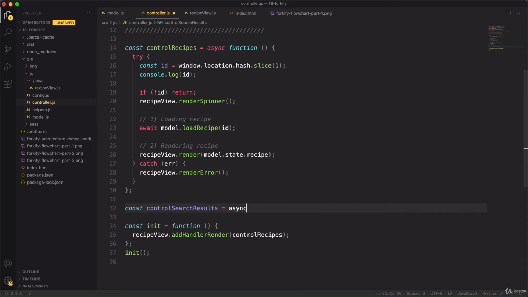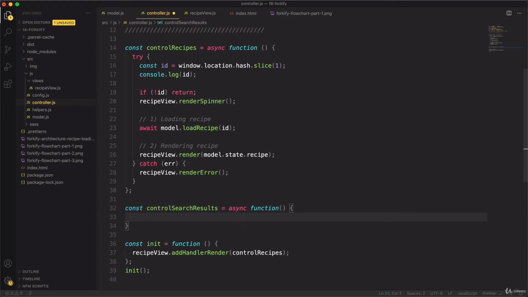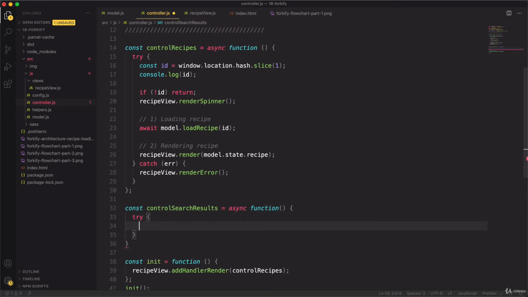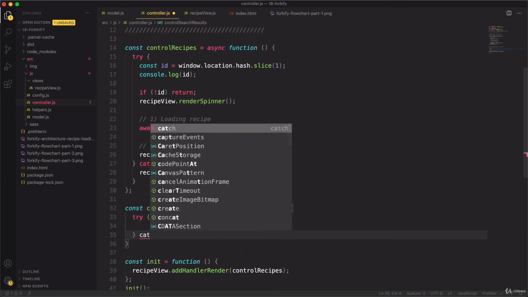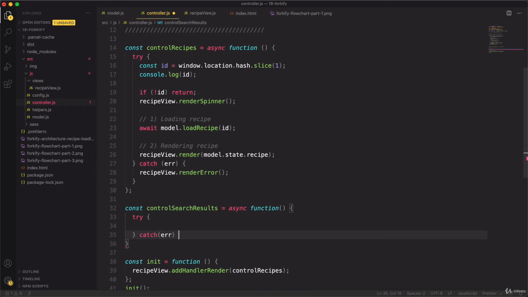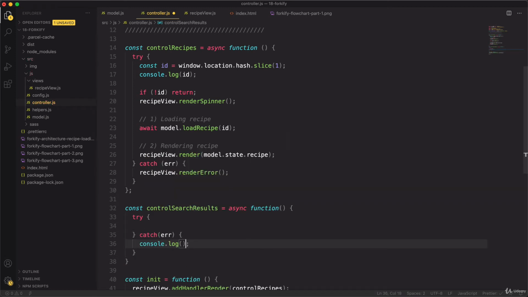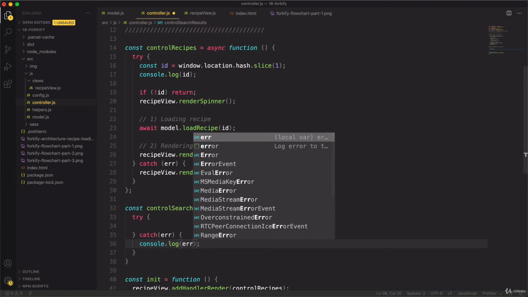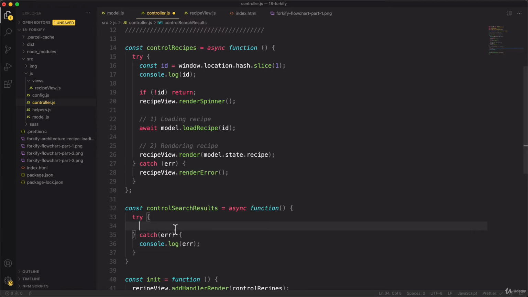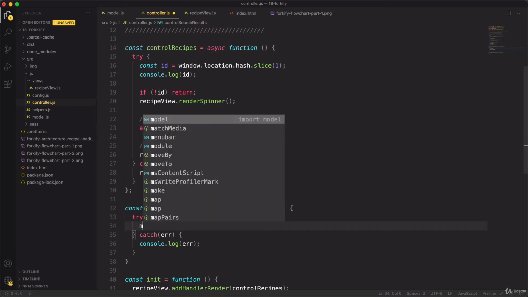And so this one, of course, then also needs to be an asynchronous function itself. And so, as always, try catch. And here for now, let's simply log the error, and we will then fix that later.